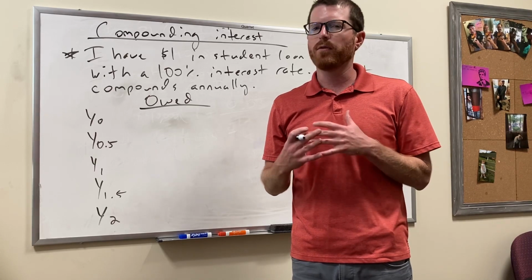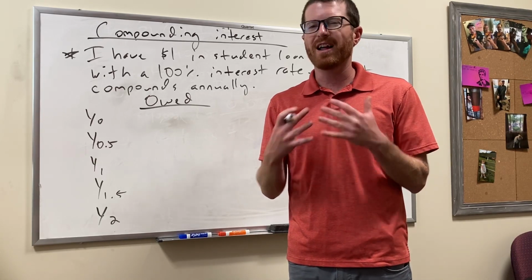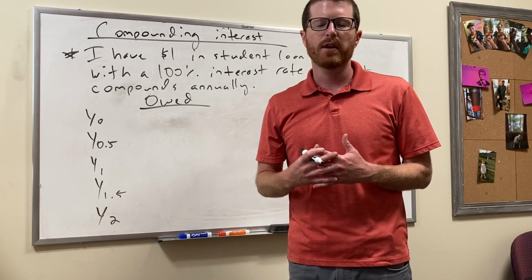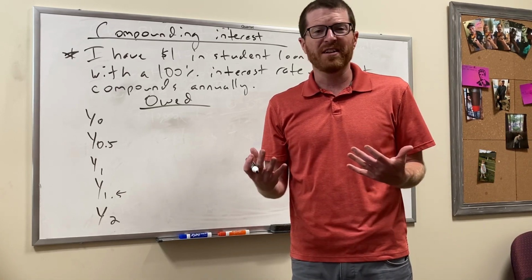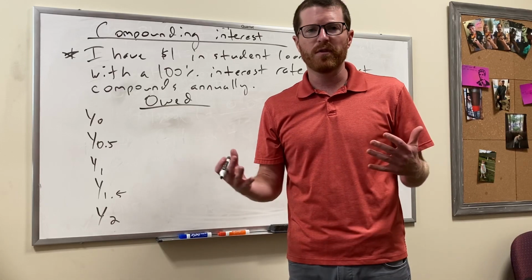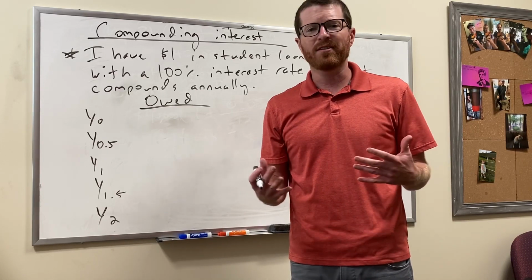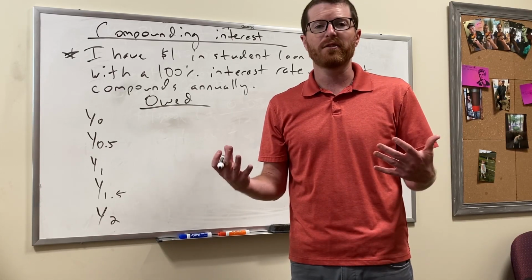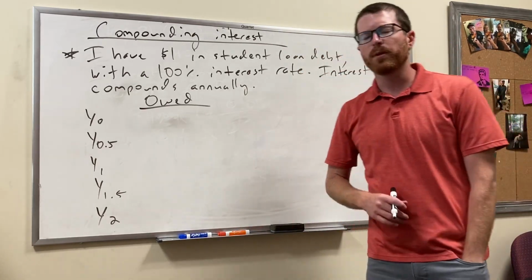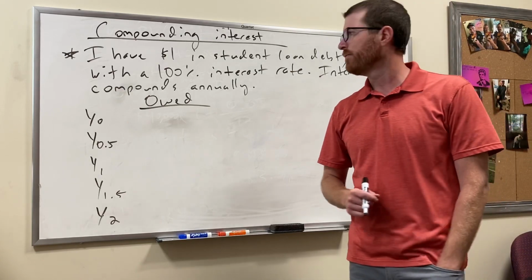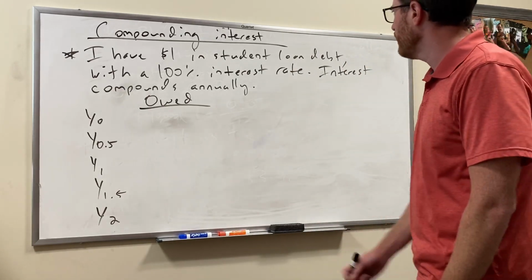And so what I'm going to try to do in this video is really give you the logic behind compounding interest so that you understand how it works, and also understand why it exists, why we worry about different levels of compounding interest. In a lot of cases, it's really just about the practicalities of it, okay? So let's start out with an example here, kind of a silly example, but it's going to help us understand the logic. Let's say that I have $1 in student loan debt.